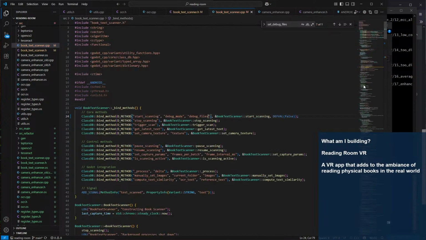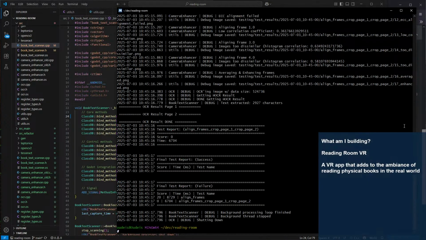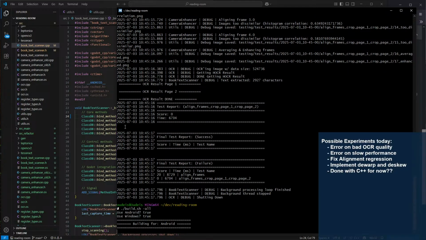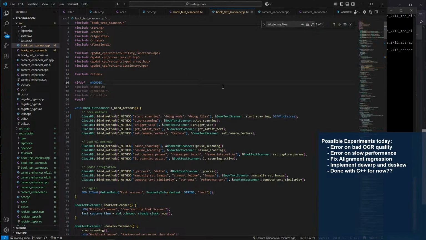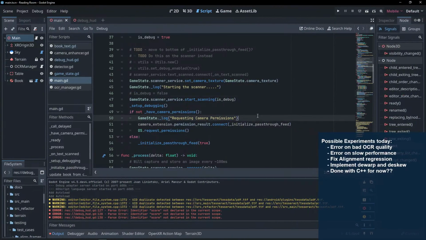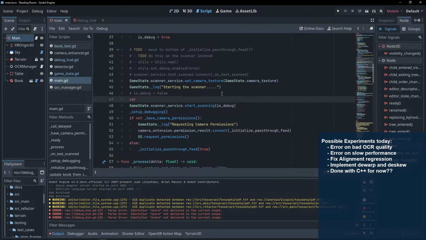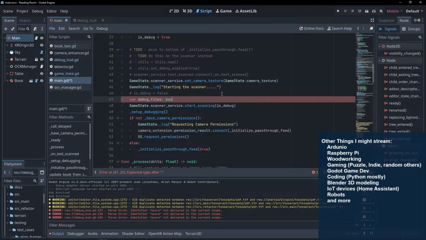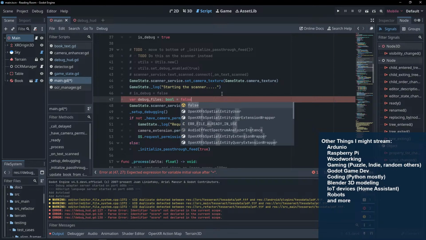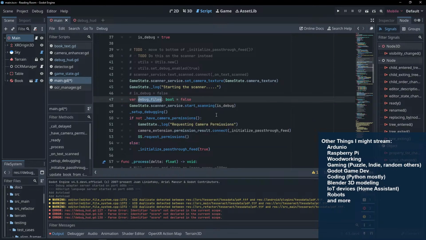Happy, happy. Let's just do a .build all. Let that run for a second, and then over here on Godot, debug files bool is false. Let's set that. So now I can do that.